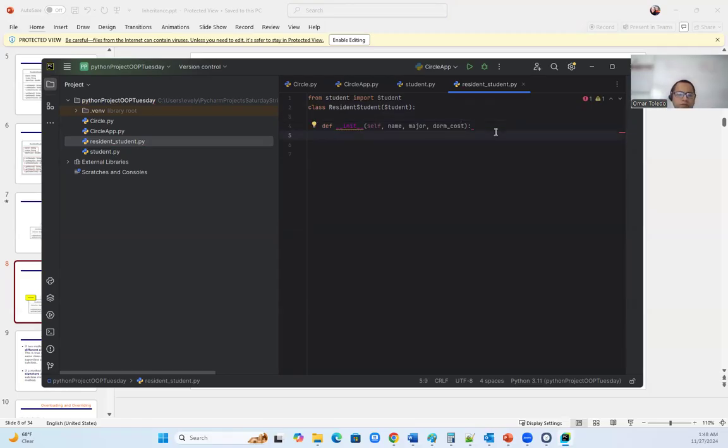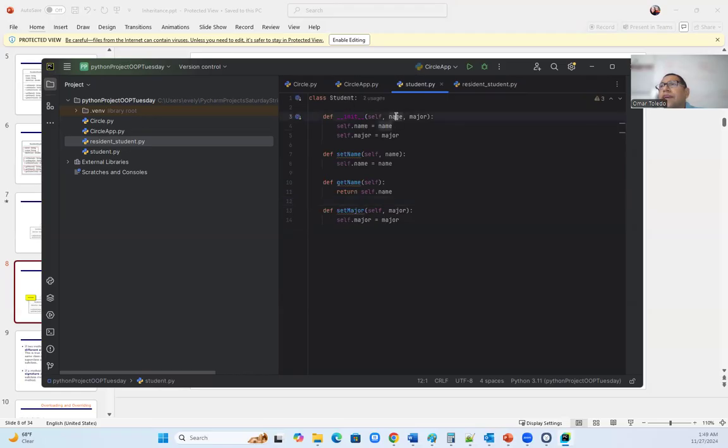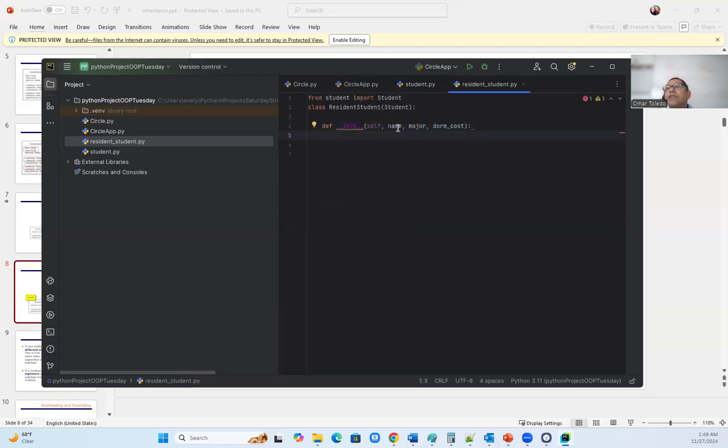Okay, so now you are going to set the name and the major, but where are name and major? Name and major are in the student class. So somehow I have to call them from the superclass, and dorm cost is going to be just here. How can I do that?